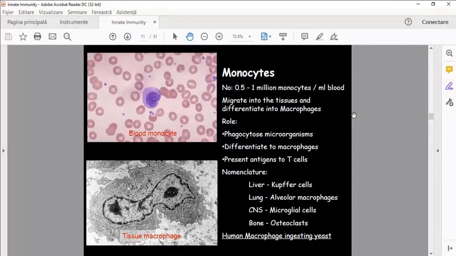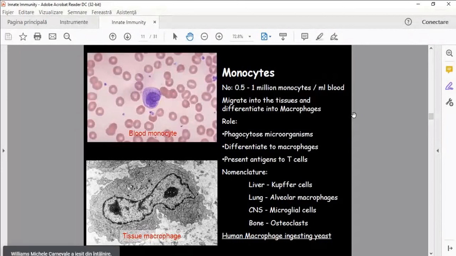localized on the extracellular membrane, but also in the nuclear membrane of some macrophages, but also can be seen on dendritic cells, on B lymphocytes, endothelial cells, and other cells. For example, we have toll-like receptors 1, 4, 5, and 6, which are able to recognize lipopolysaccharides and also peptidoglycans.